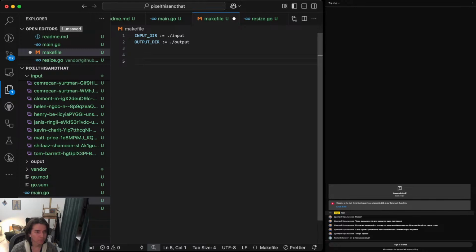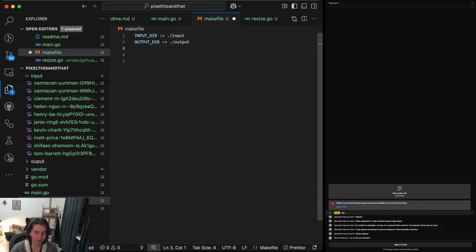And what we want to do is run this program on every file that's in the input directory, and output these images to the output directory.